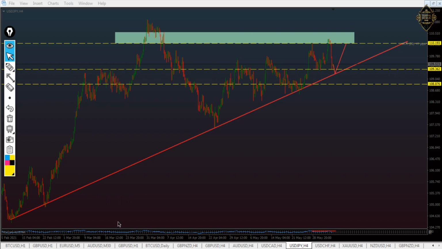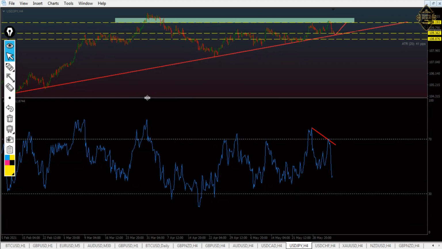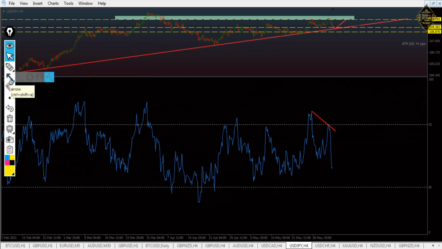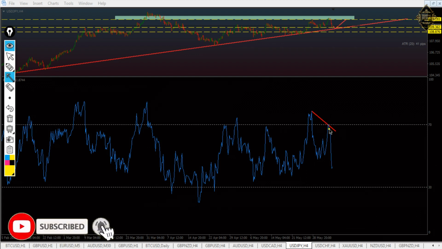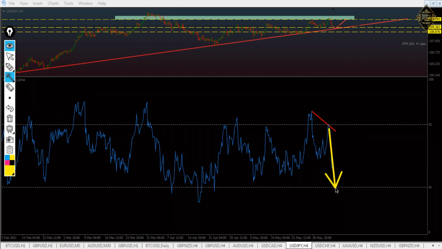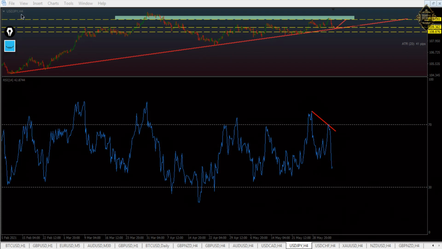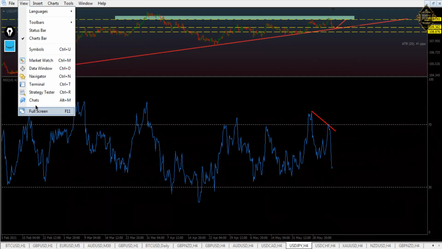But let me explain to you in the RSI our view to it. And as you see here, we got a divergence. Is it in 4 hours? That's why the price is falling down. So you wait for it to fall down to touch or to enter the oversold area. But let me show you more.